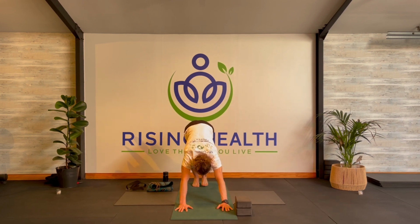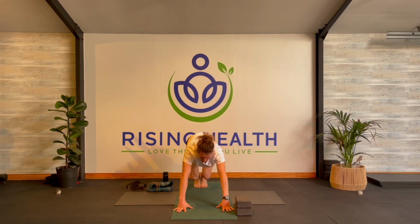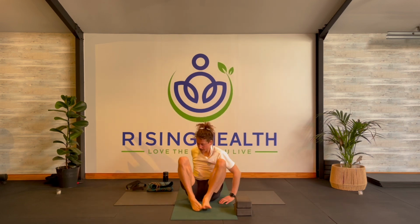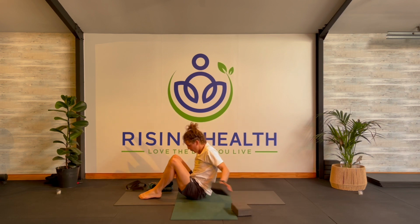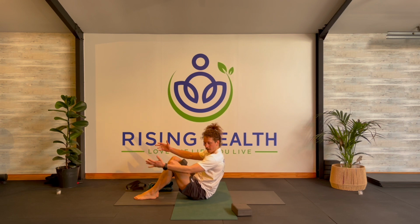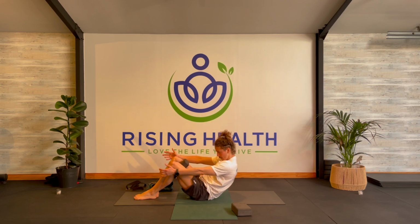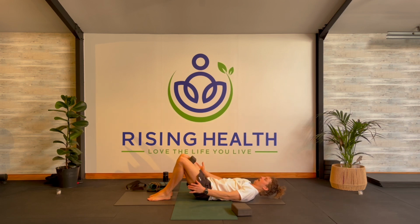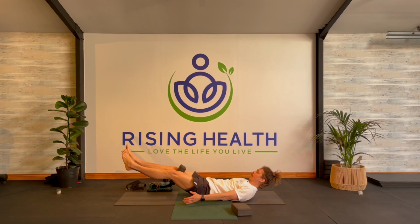Bending the knees, feet together. Step or float the feet to the top of the mat. Coming down onto your belly. Nice work. Grab your block, bring it between the legs on the medium setting. Squeeze the thighs as you slowly roll back. Try and resist the drop. Nice work. All right, from here, we're gonna start with a little Navasana, straightening those legs, squeeze the block, reach the arms.